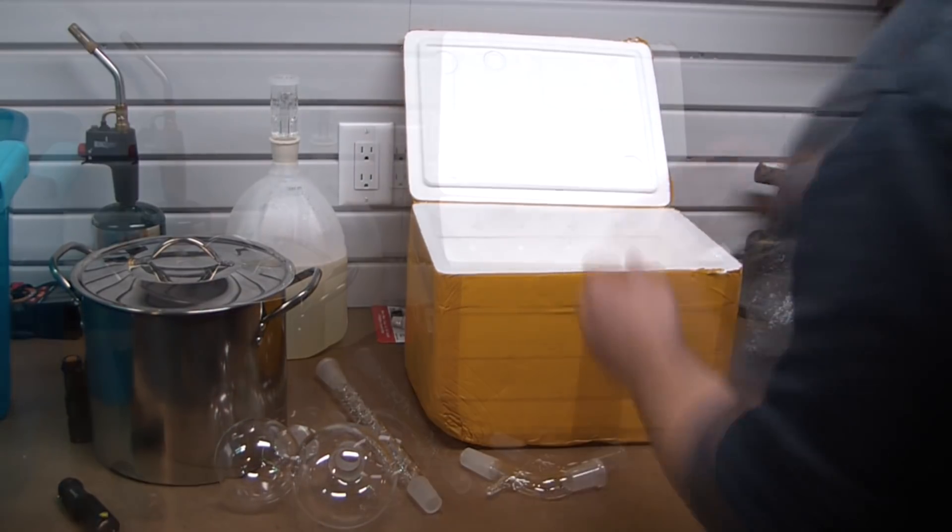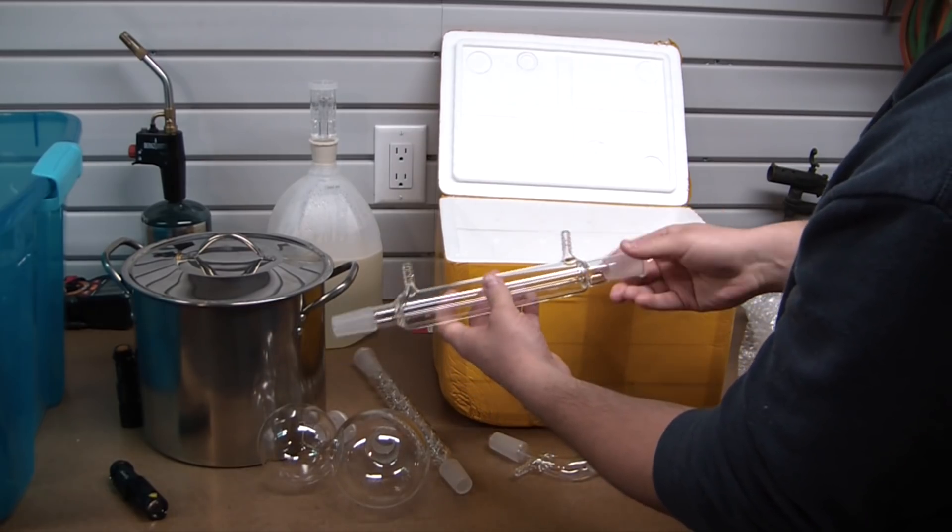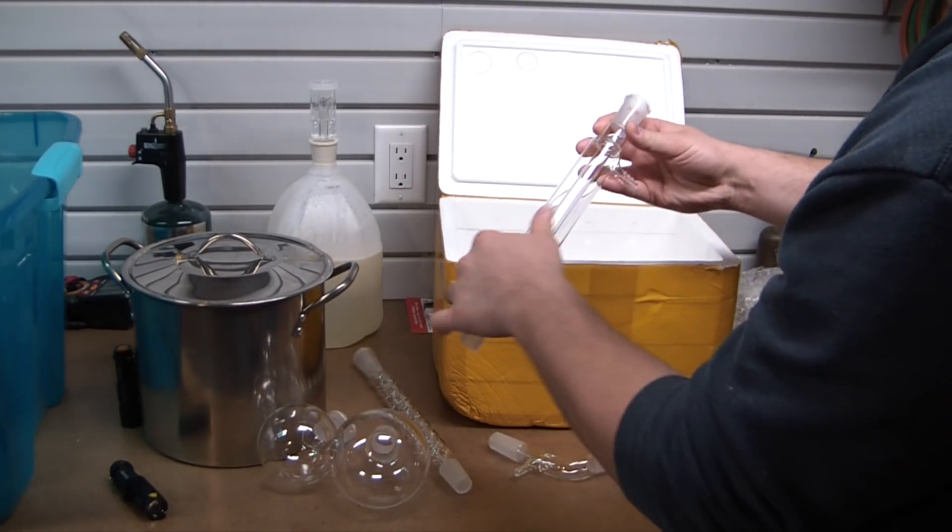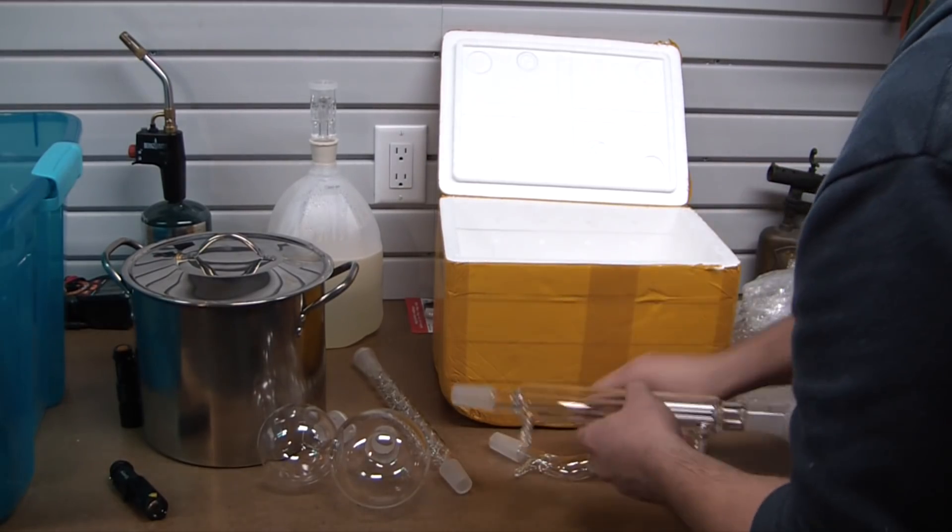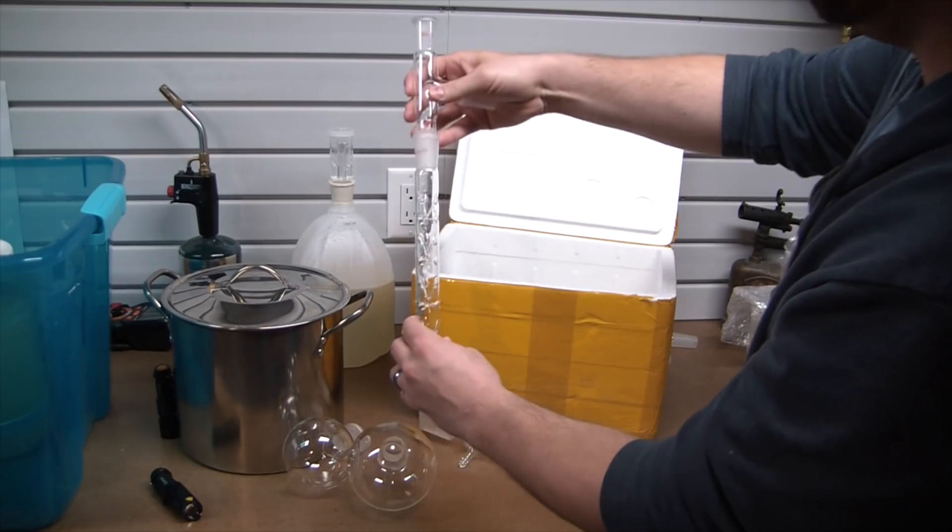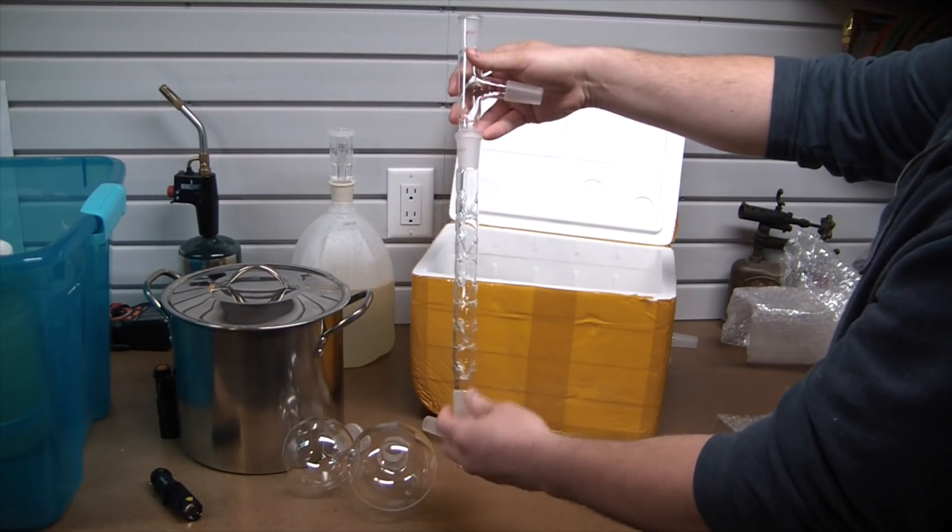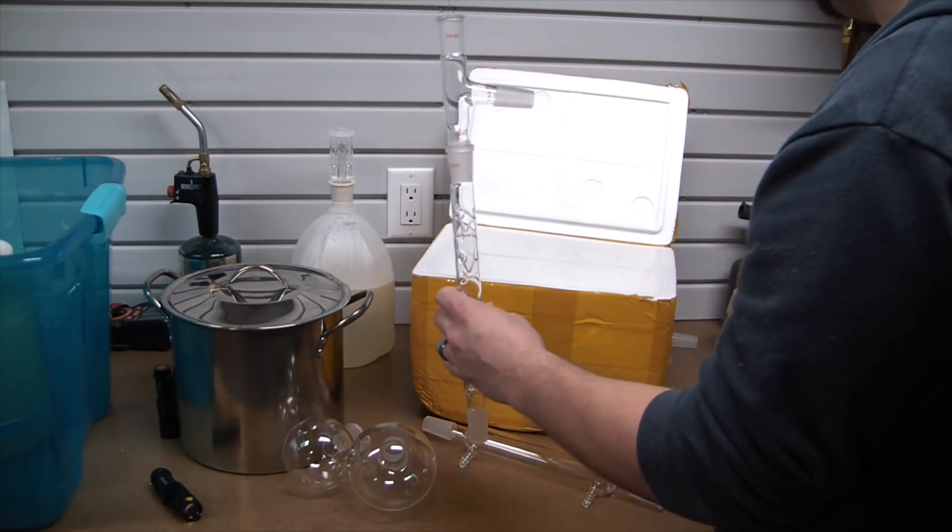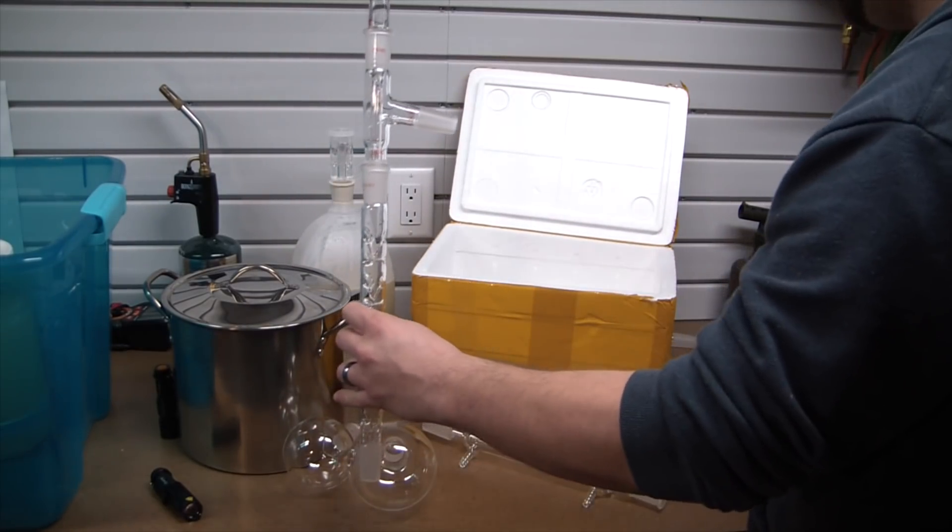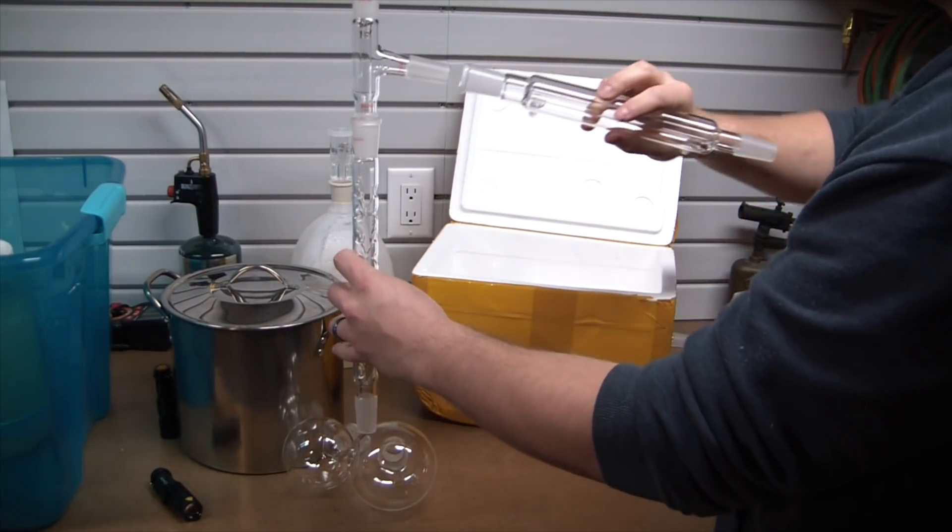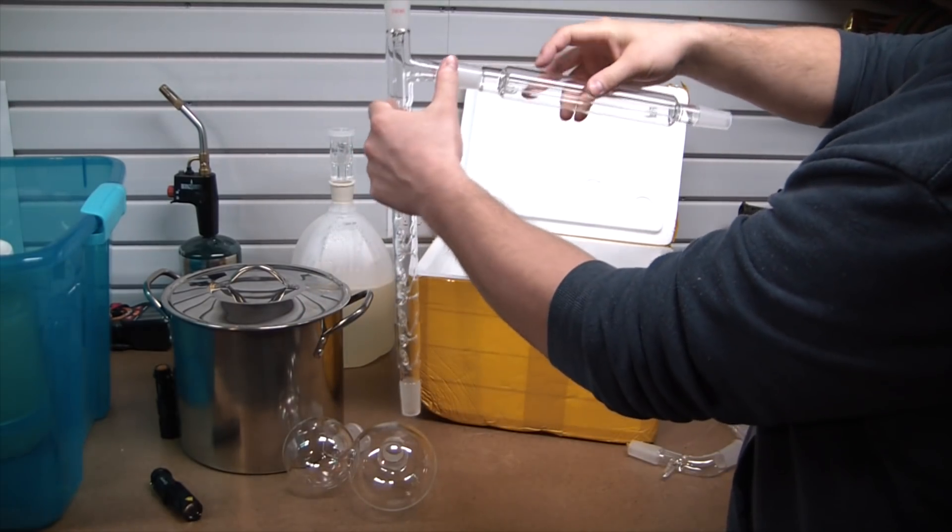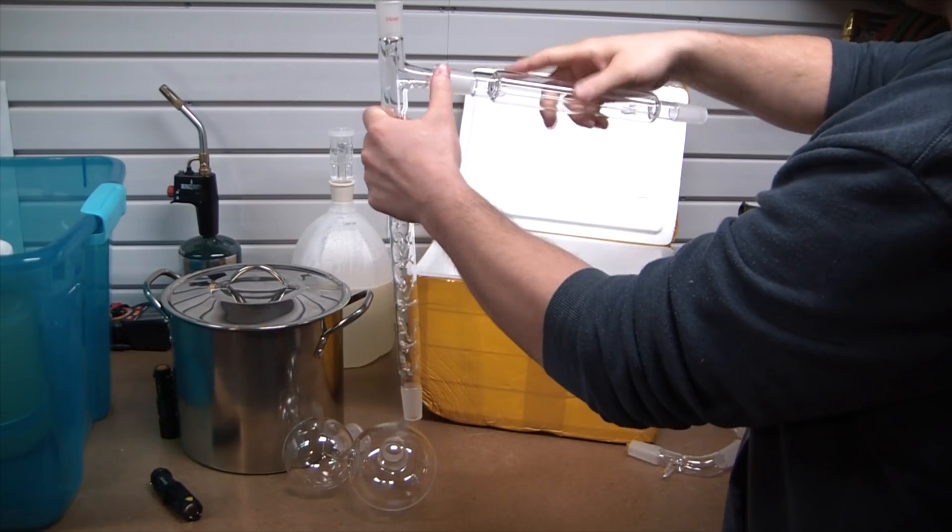Here's the condenser - nice glass condenser, gonna pump some chilled water through it that'll help condense our ethanol vapors. But essentially this is what we're going to be setting up here. We got our Vigreux column, adapter, thermometer well in there, and then the condenser - trying to hold this all without letting anything fall.